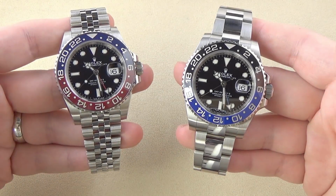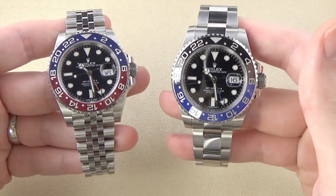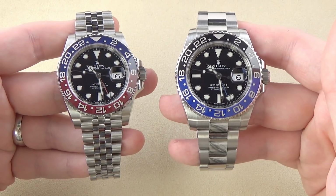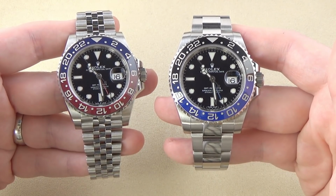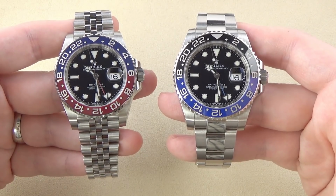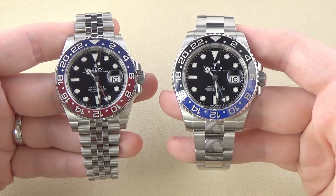Now, I had mentioned earlier I wanted to talk about availability, because I'm comparing and contrasting two watches here, both of which you really can't get readily. It's such a huge problem. First world problem anyway, not a real problem. Nevertheless, it's obnoxious. It's annoying that if I wanted to buy either one of these watches, I'm probably SOL. I'm probably not going to walk into the store tomorrow and have a chance to get either of them.